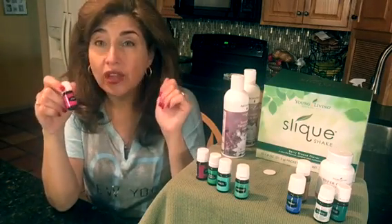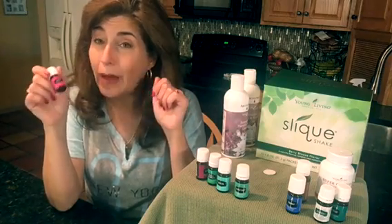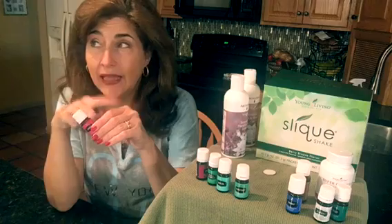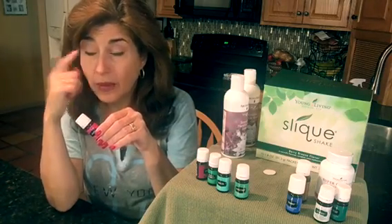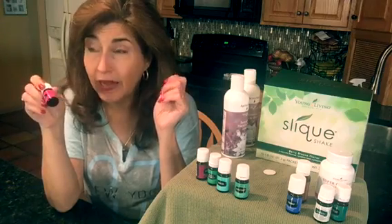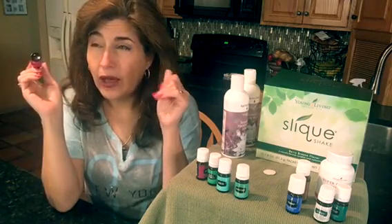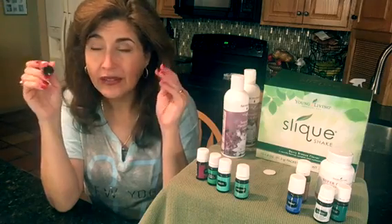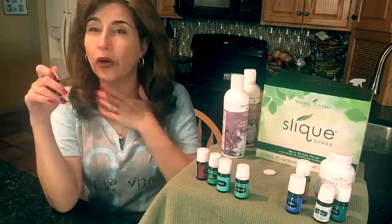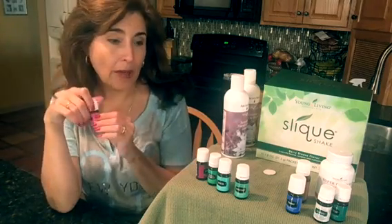This is a very thick oil, so it comes out by drop and one drop is basically all you need. My jasmine bottle lasts me over six months — there are over a hundred drops in here, and it's a drop a day — around 150 or 160 drops. I rotate it and wear it on my neck area, or over my chest or my heart.